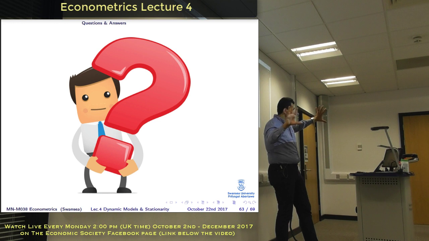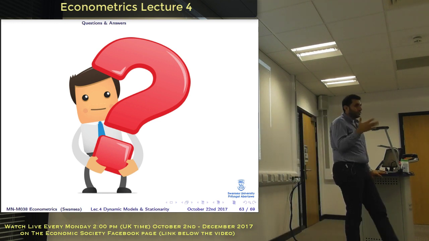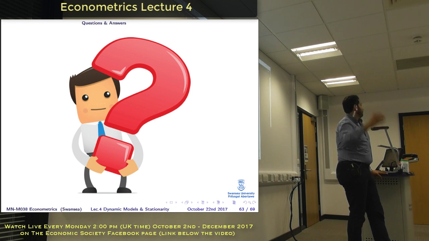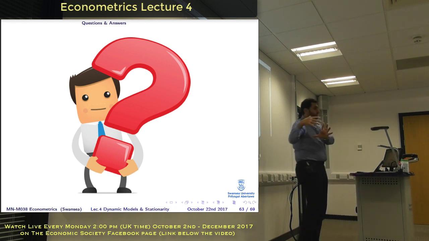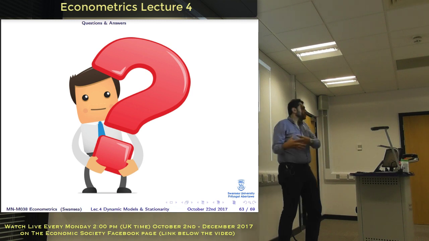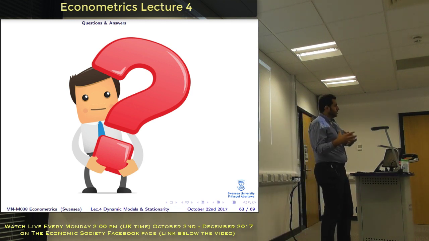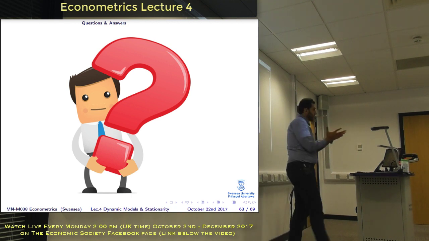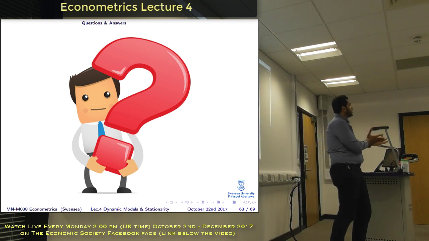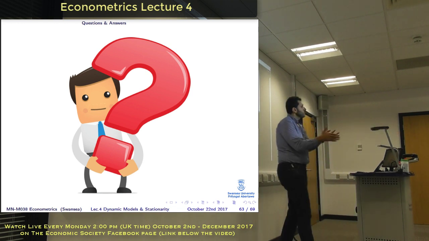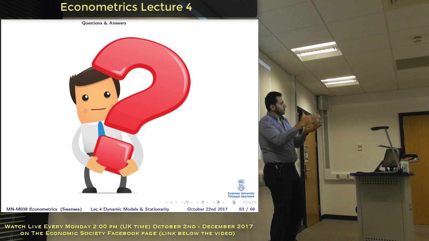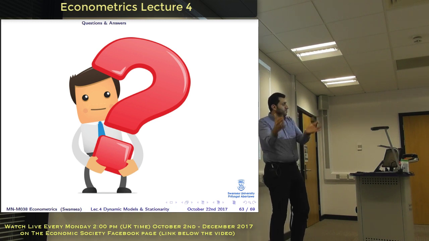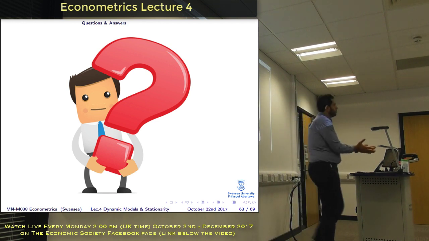Then we looked at a more general form of this model, the distributed lag model, where we have an infinite number of lags of the independent variable x. What was the problem with this? How can we estimate it? You wouldn't be able to estimate an infinite number of parameters. So we used the Koyck transformation to transform this to an AR process, an autoregressive model, where y_t depends on y_t minus 1 and x_t. That takes us from an infinite number of parameters to estimate down to only 3 parameters.